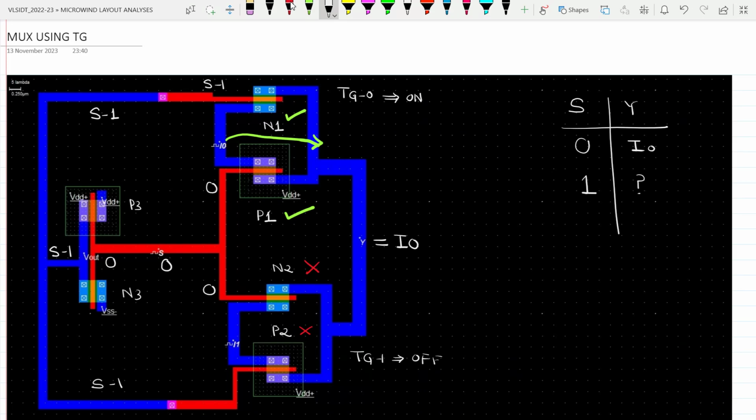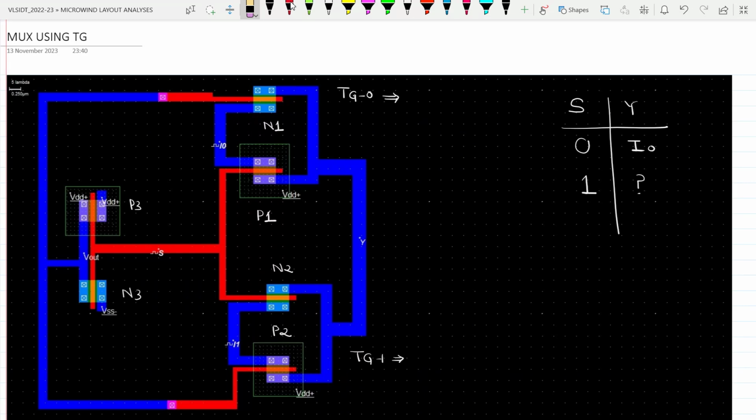Let us analyze the same layout for select line equal to 1.